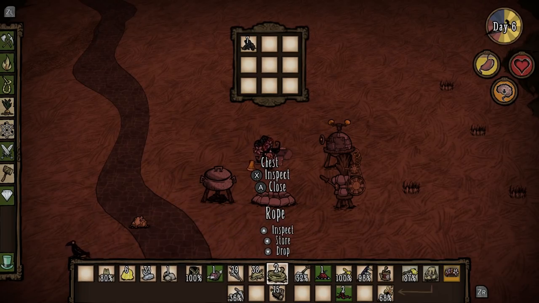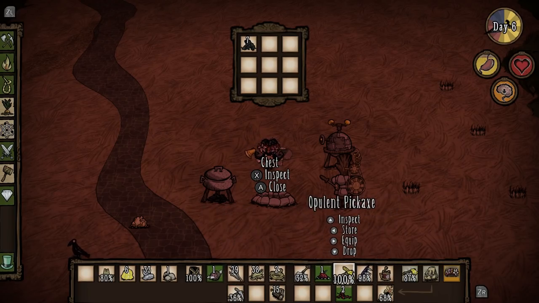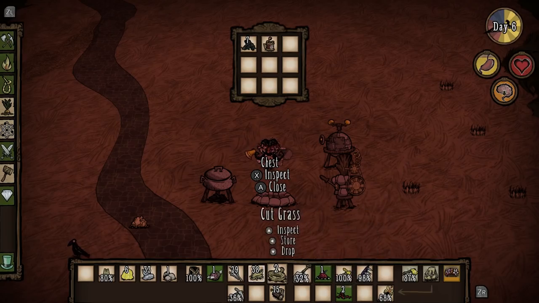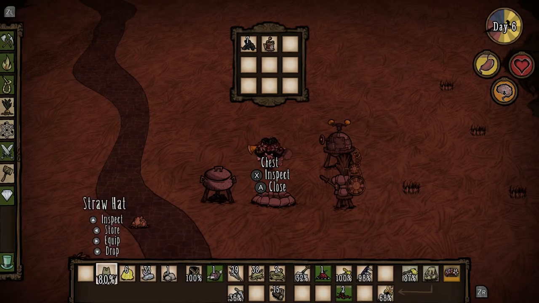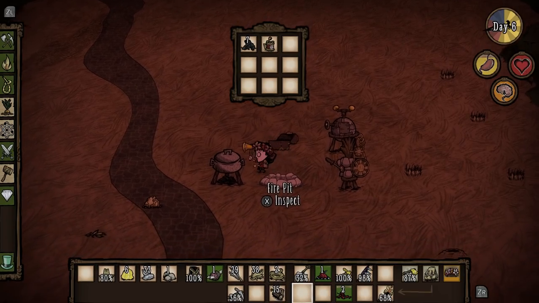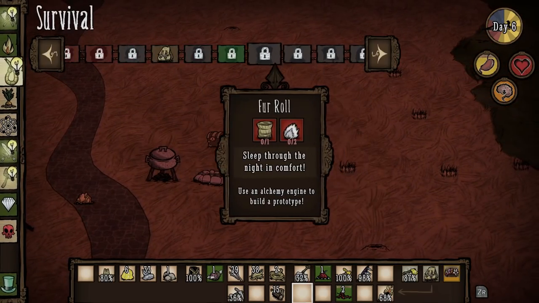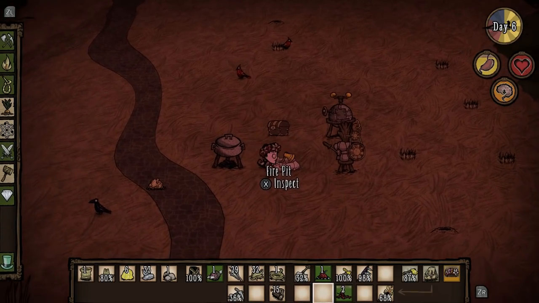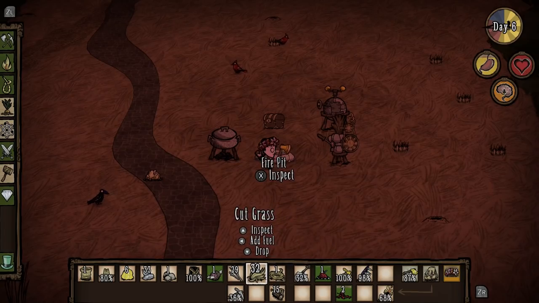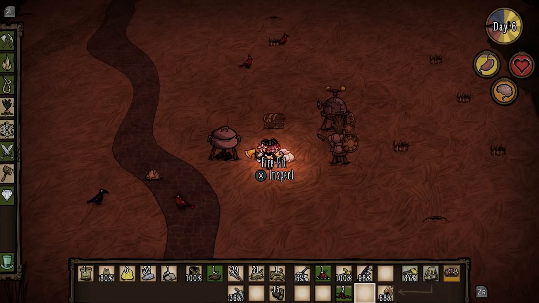Is there anything else I really need to store? Let's store this. I want to keep the lighter forever, so we'll keep that. And then I think that's probably good. We'll just walk around and get the rest of the resources that we need. I have a sleeping bag, don't I? No, I don't. Let's make one so I can sleep through the night. I don't want to waste the night sitting here all night. But I will throw one piece of grass in here so I can cook this meat and then eat it. And maybe these two as well.